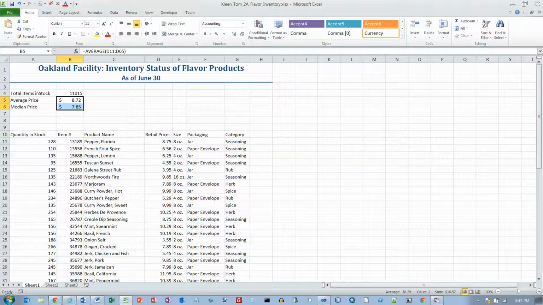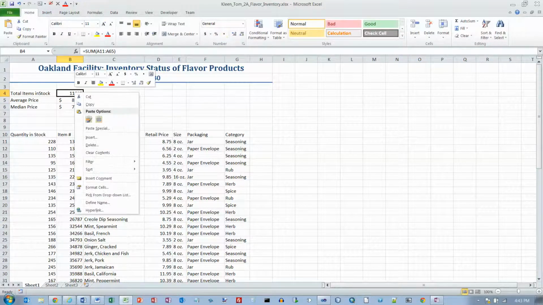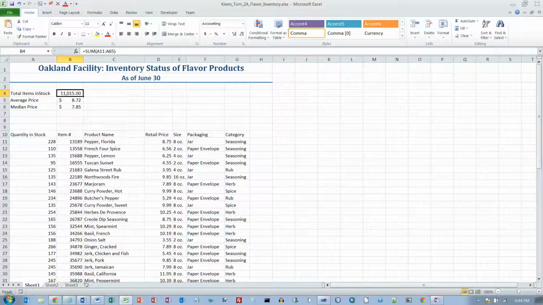It says click on cell B4 and click on the comma style button, which is right here, and you can also get it right here. And click the decrease decimal button 2 times. We want the comma in there, but we don't really care about the decimal places because this is going to be a whole number. So we're going to decrease the decimals twice, but the comma makes it easier to read.